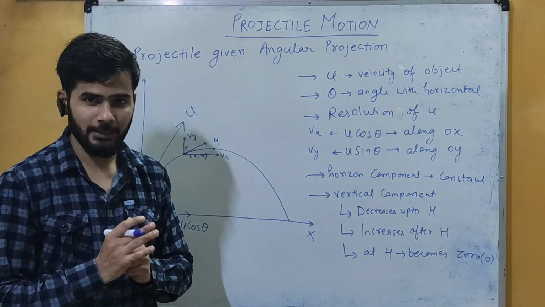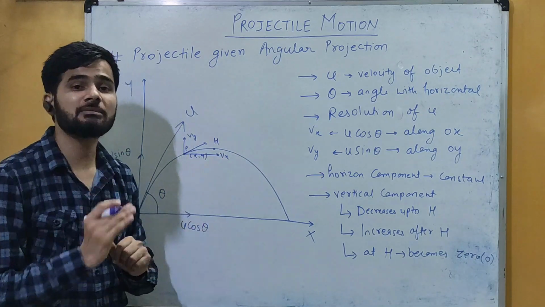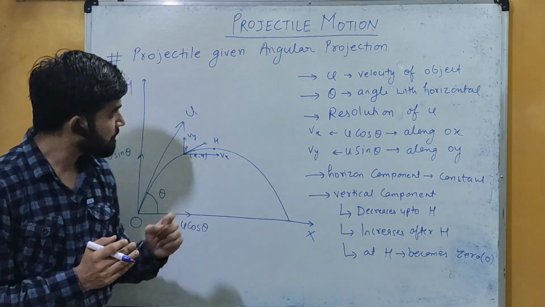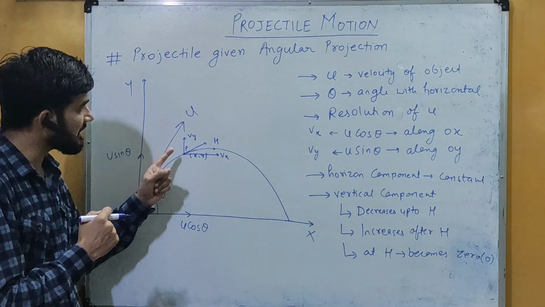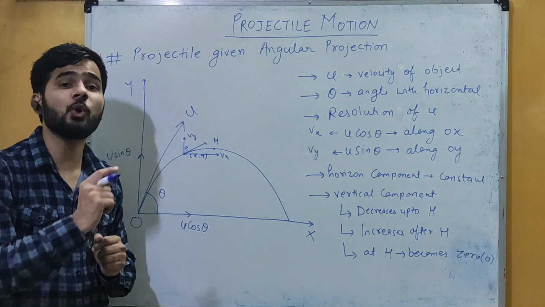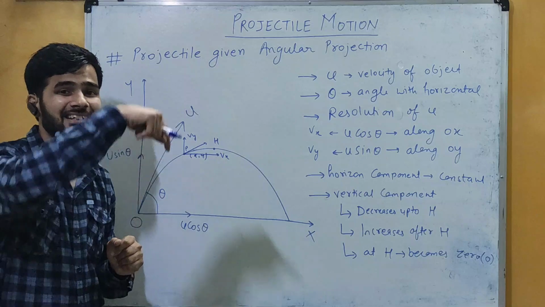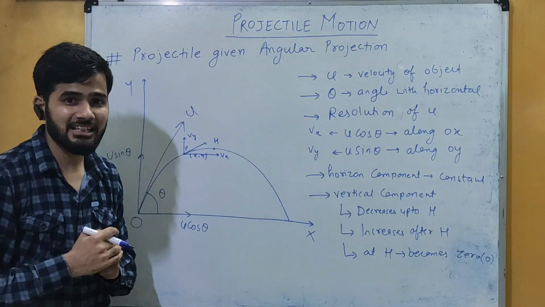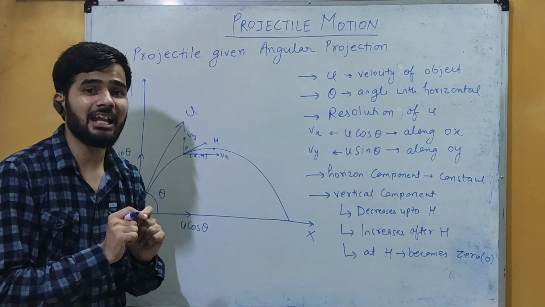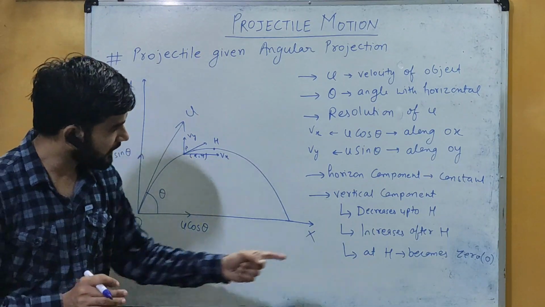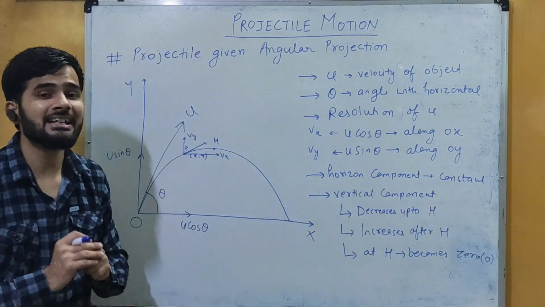Now what about Vy? This Vy, that is the vertical component of the velocity, changes because of the gravity. अब यहाँ से from O to point H, this H is the point of maximum height where the object can reach. So H point के पहले जो भी हमारे पास vertical component होगा velocity का वो decrease होगा. क्यों? Because the object is moving in the upward direction, but the gravity is acting along the downward direction. So that component will decrease because of the action of the gravity in the opposite direction. So this vertical component decreases up to point H.